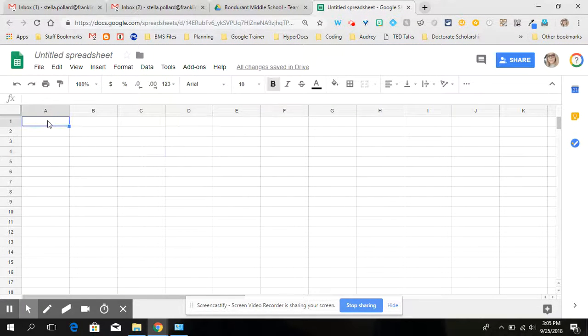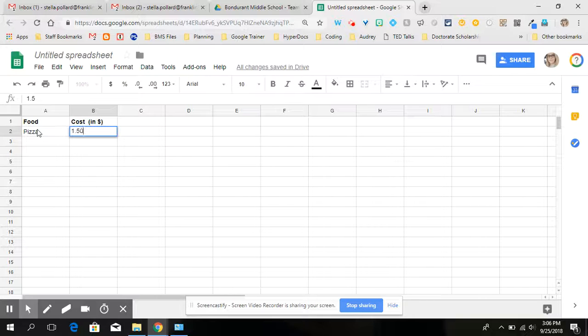When you get there, the first thing you want to do is put in a data table. And remember that a data table is going to be what you organize all of your information on. So for instance, if on one side I wanted to put food, and then on the other side I wanted to put cost in dollars. Then underneath it I could start listing all of my factors that I have.